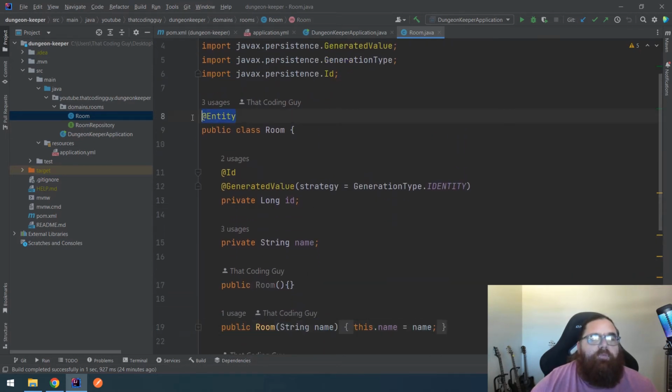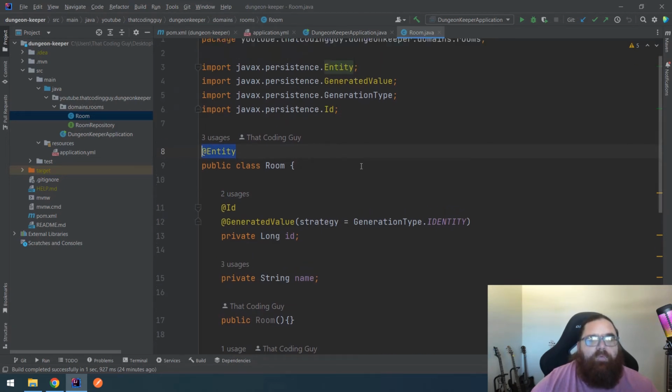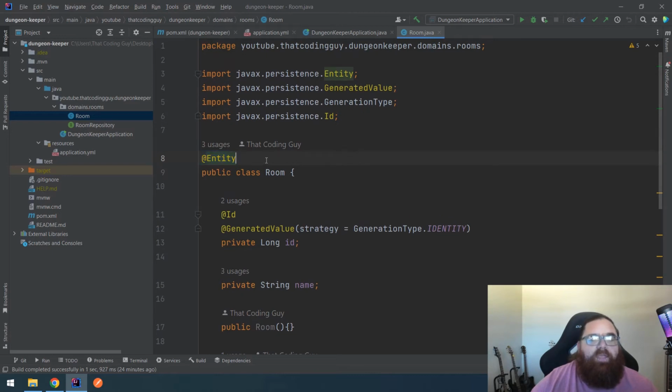You'll notice here that we've got this annotation up here, @Entity, and this is a persistence annotation. This is going to tell the database when we start the server, hey, I need a table to handle these room classes, so go ahead and make a table for me.